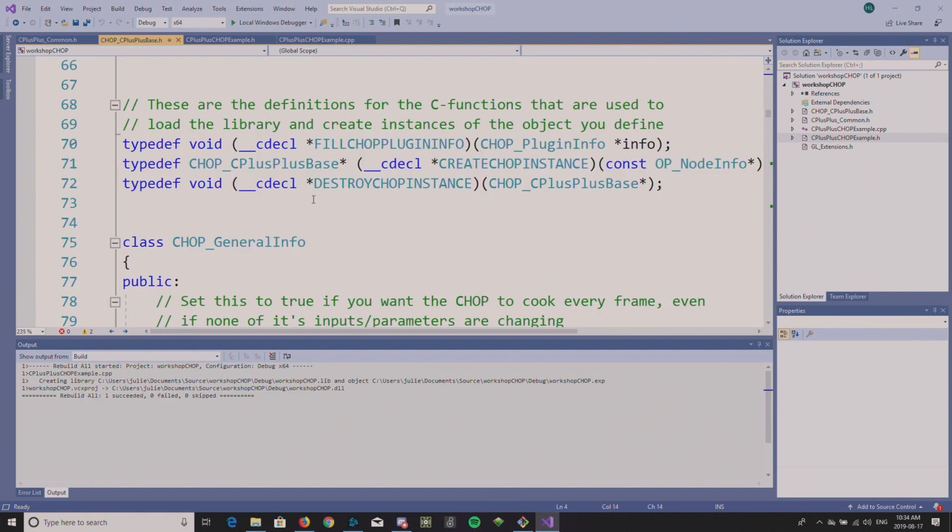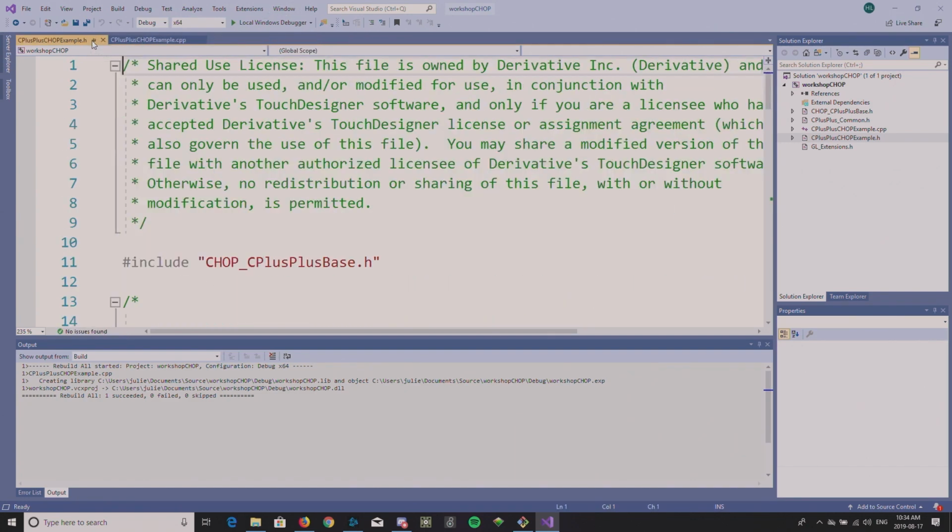But you will never have to modify these 2 files. They're basically the core structure of the op. The 2 files you're going to have to modify are the other ones. So right now we can close the other 2. So C++ chop example and C++ chop, both of these files, this is where the code will go. After that, if you're familiar with object-oriented programming, you're going to add objects and link to them, but all from this file because this is the core.